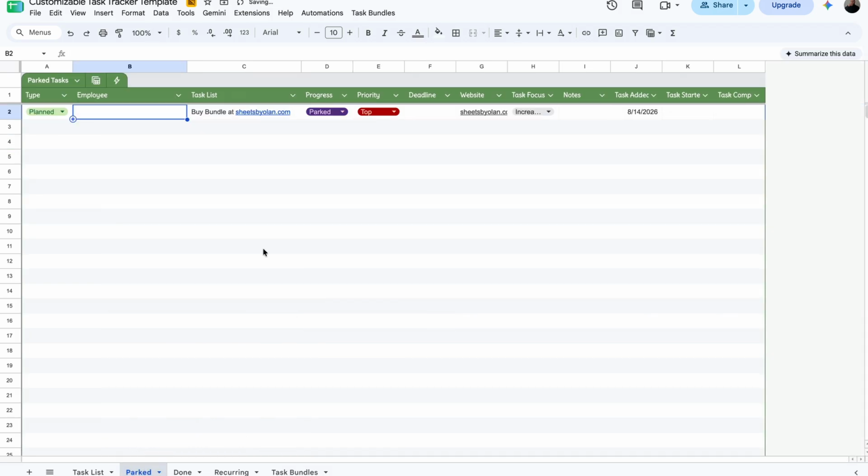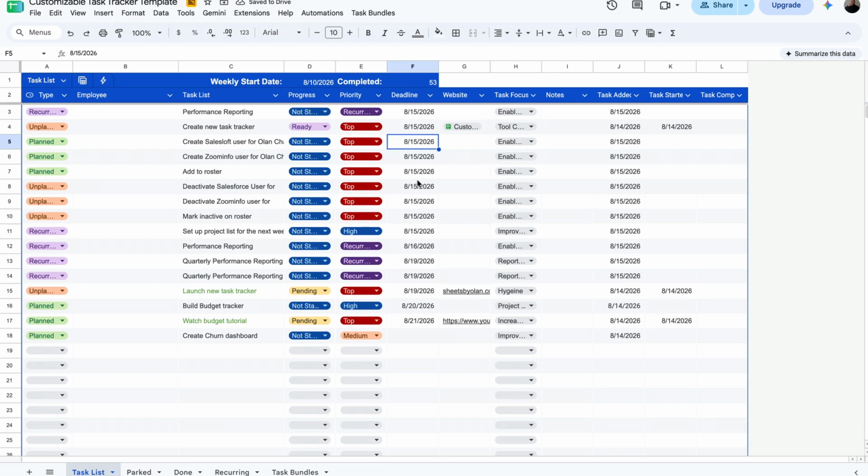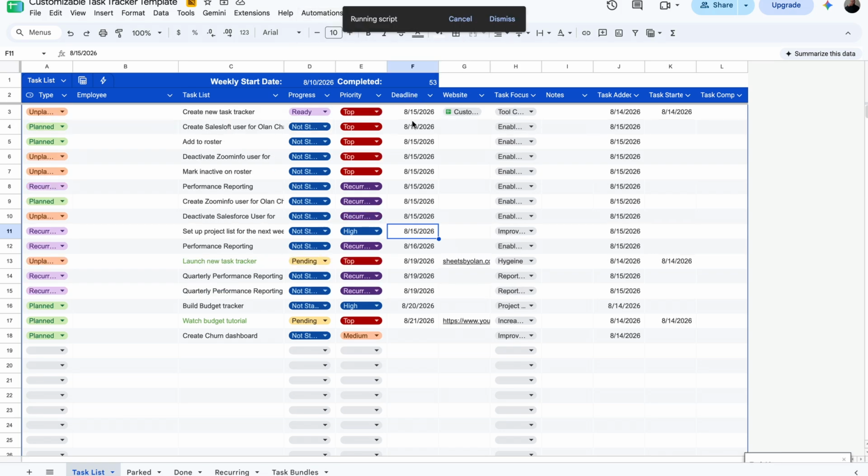And now if I were to go back to my task list and let's have some recurrings, let's have some tops, and let's have some highs. So now we have on the 15th, we have recurrings, we have tops, and so forth. So by the previous sort, we had recurring on top, and then high. Now if we go to automation, sort by deadline and priority, it's going to put top on top, and then recurring, and then high. So you can kind of customize however you want them to be, and it will go based off of whatever you put.